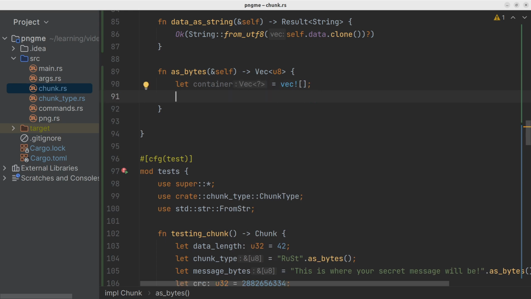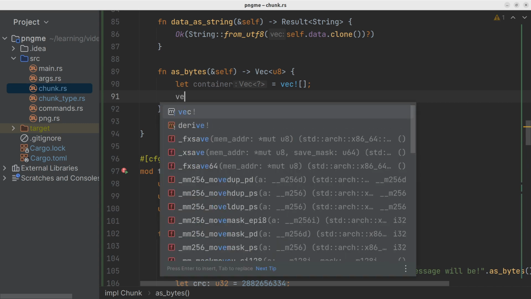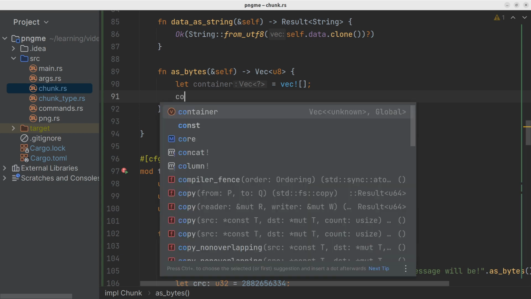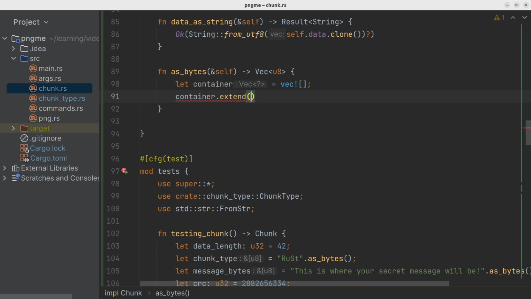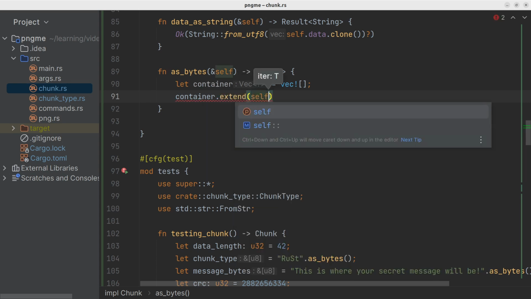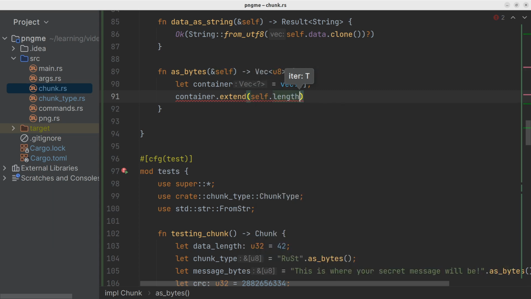Okay, now let's extend the vector. Container dot extend self dot length.